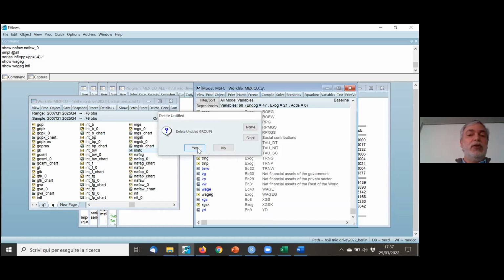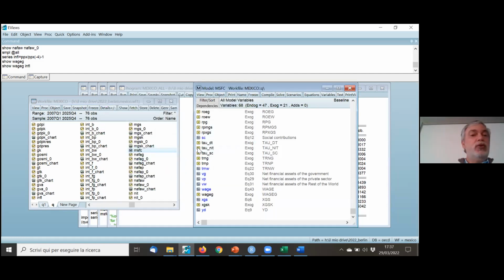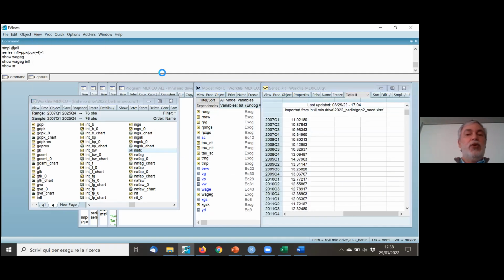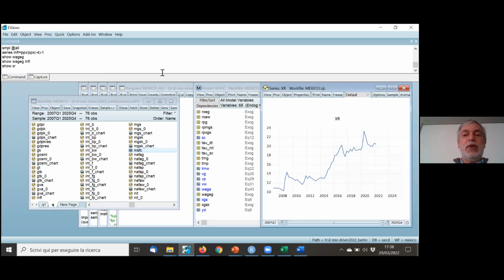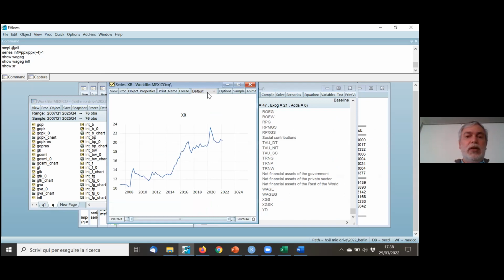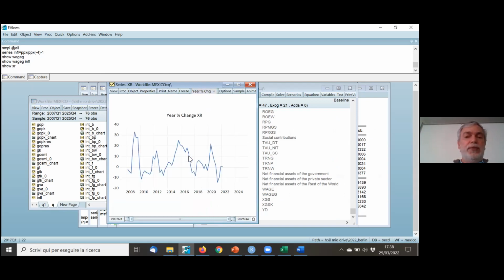So this is not going to help us very much in trying to explain the, yes, now we do have the exchange rate. So let's look at the exchange rate to the dollar. And we can look at the annual change.